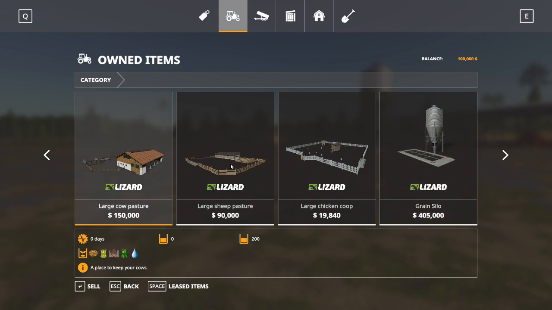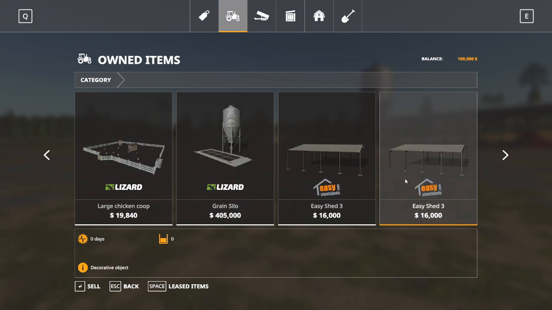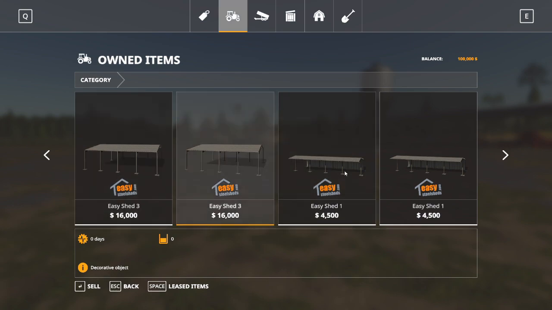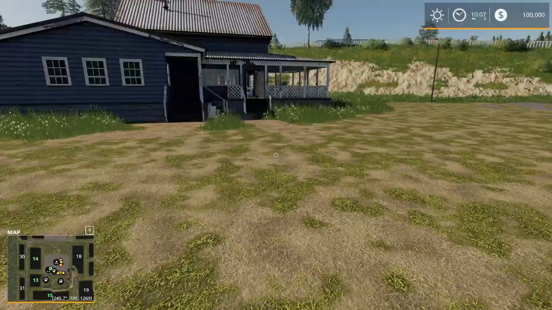We've got the cow pasture, sheep pasture, chicken coop. We do have a standard grain silo that will hold 100,000 liters. Several easy sheds spread around at different locations that you can utilize, and then of course your farmhouse. So that is our setup on Almost a Farm.